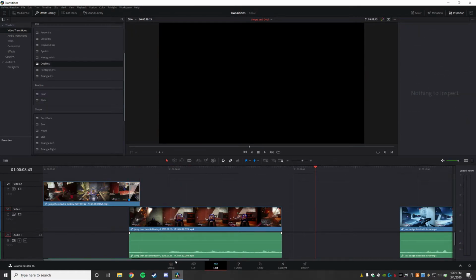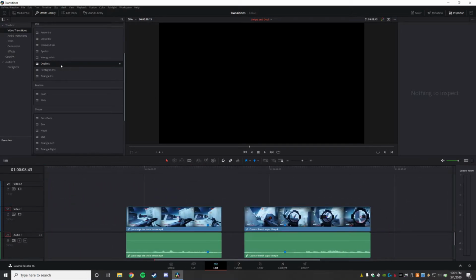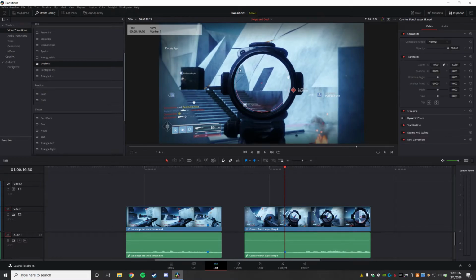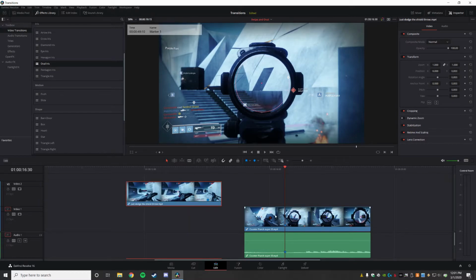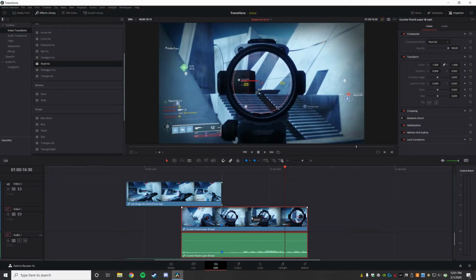Another option, instead of sliding it sideways, is to use an iris. This works really well if you have something in the center of the screen you want to focus on. So in this case, I'm going to transition into something with a circular scope. So I'm just going to slide this up. I'm going to line these up. I've already kind of figured out where I want these to overlap.